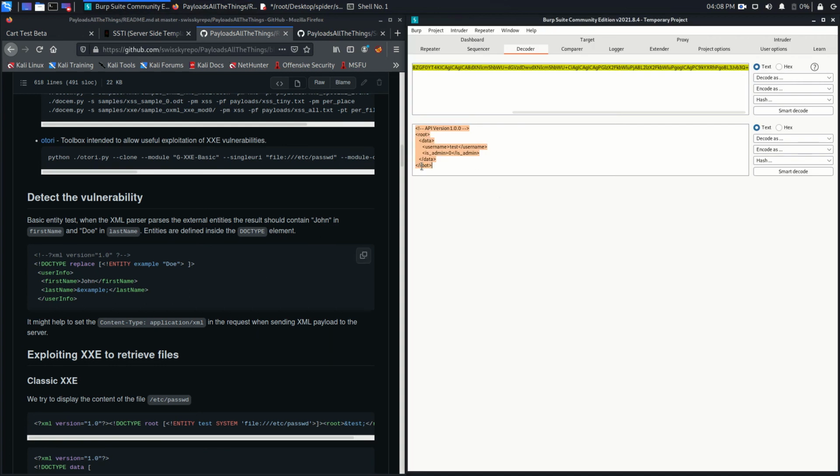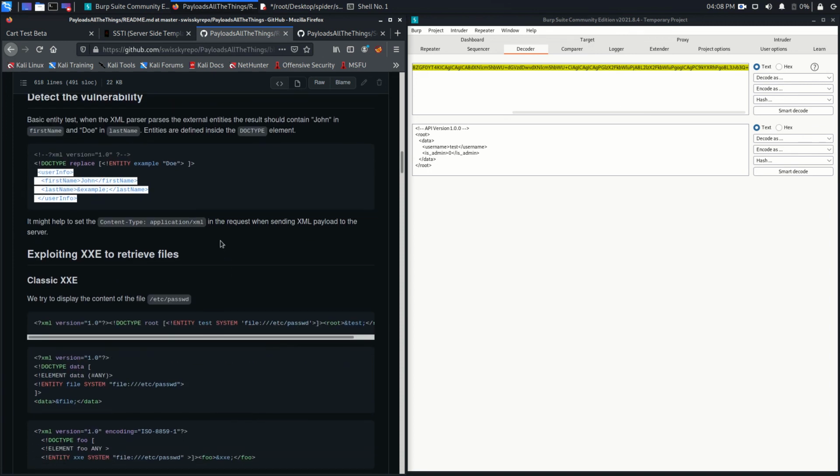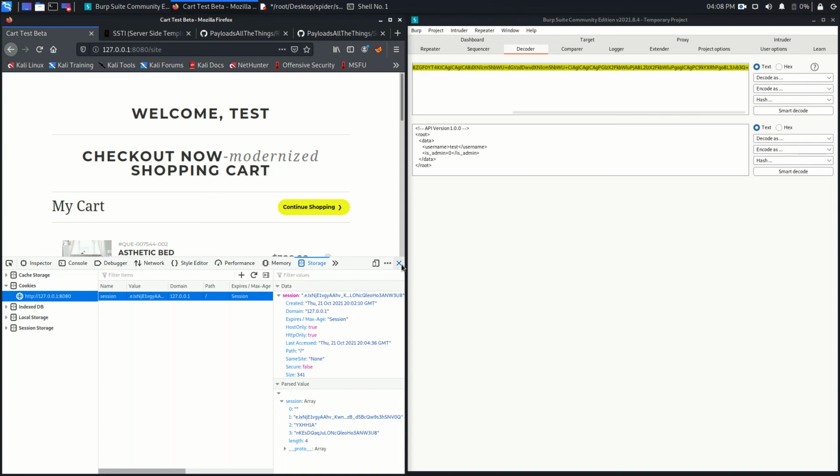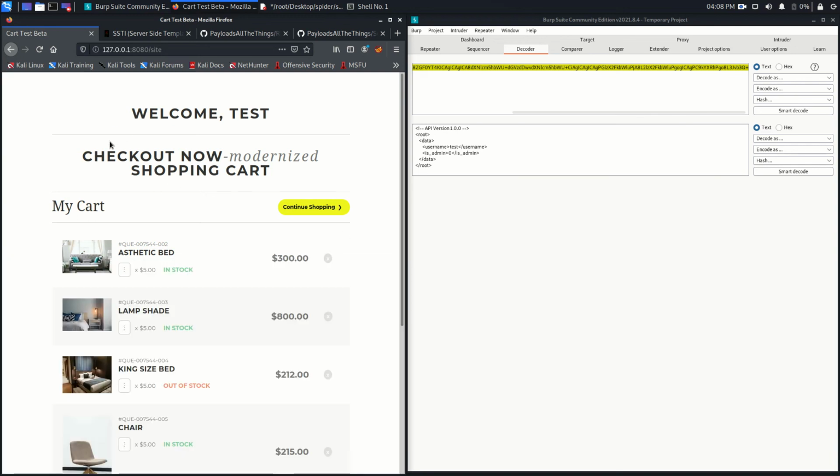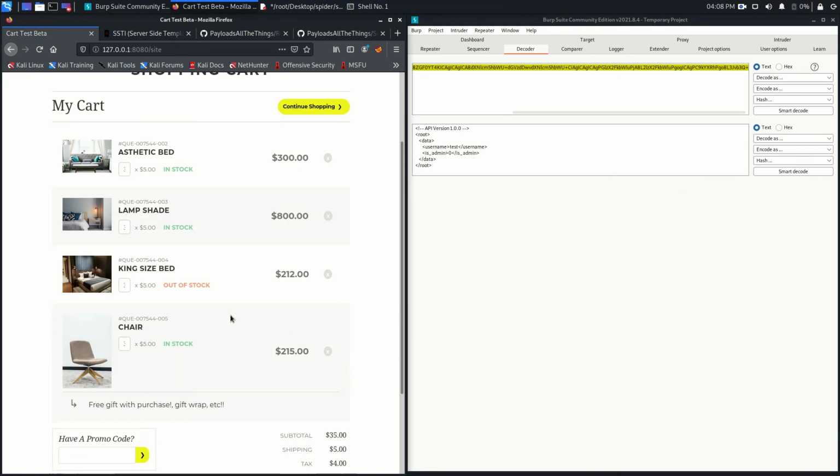Instead of this here, you will see the API version, and the DOCTYPE replace entity is actually not here, but the rest of the things are like this. So root, data, and inside that the username is admin. We can check for this vulnerability by this, but one thing is there, and what is that? Whatever value you put in the wait logout.